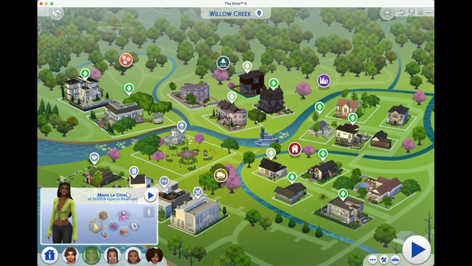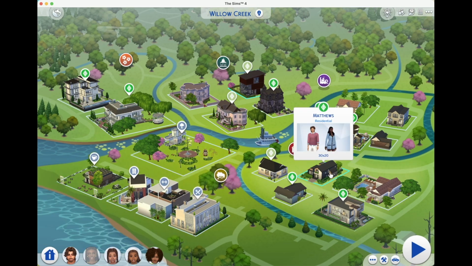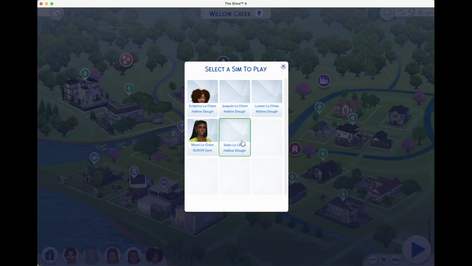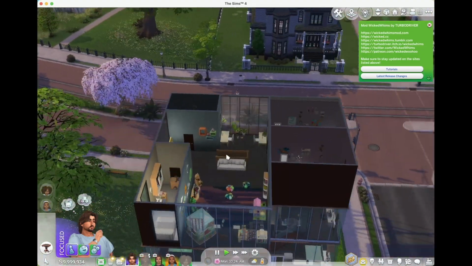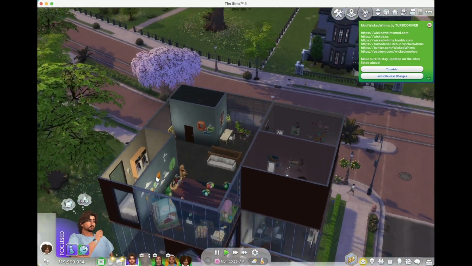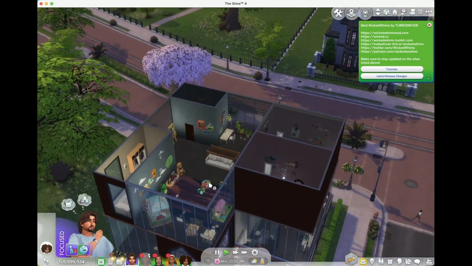So this is my first start, like everybody starts in Willow Creek. Moon is my original save file that I base everything around. It's my first family, my first actual sim. She went through a lot with me, and this is the first house that I built.